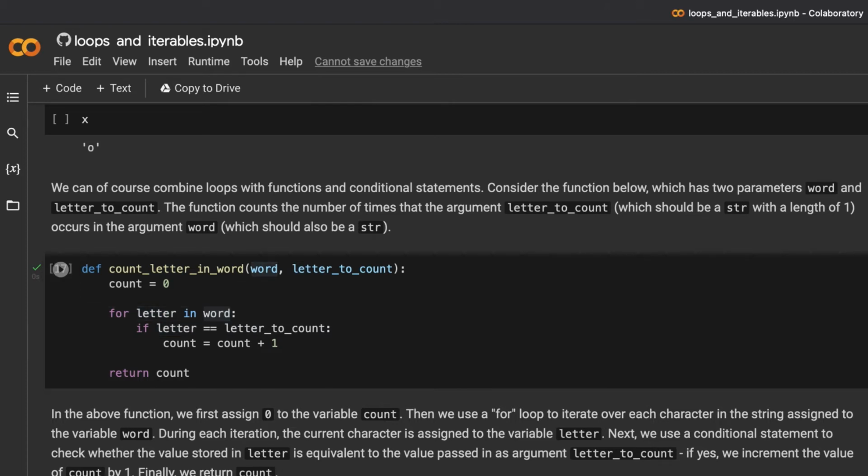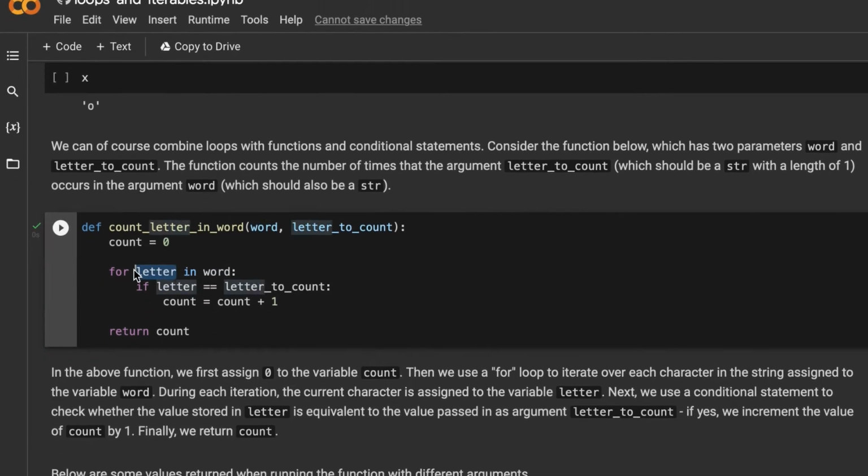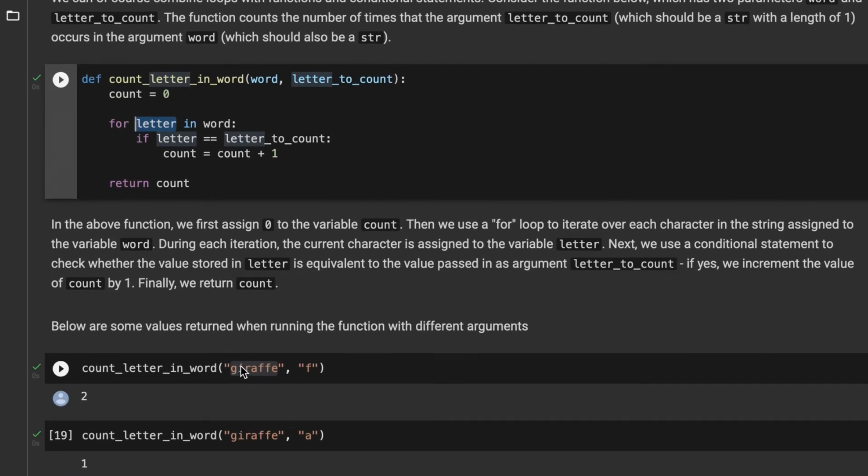So if this word is giraffe, as in the example here, the variable letter first will be equal to G, then it will be equal to I, then to R, A, F, F, E, right? Okay, so we have this variable letter, which is equal to next elements of my word.